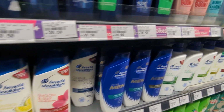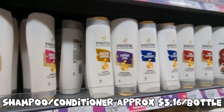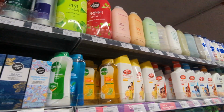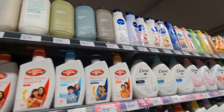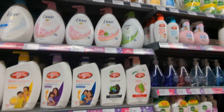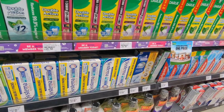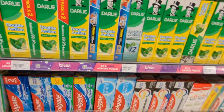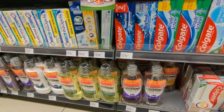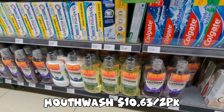Prices are great on all the shampoos and soaps and conditioners, and they have male-specific brands. They have Method up here at the top, and then local brands as well. So honestly, anything you would need, whether it's shampoo, conditioner, soap, like I said, and on the other side of this aisle, there's toothpaste and mouthwashes and all that too. So it's just anything you need. We've actually been spoiling ourselves here with Listerine. We would typically in the States just go to Walmart and get the 2-pack because it was the cheapest option. And here it just so happens that Listerine is the cheapest option.